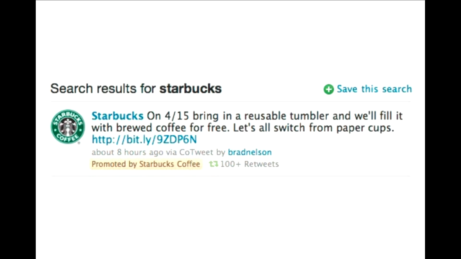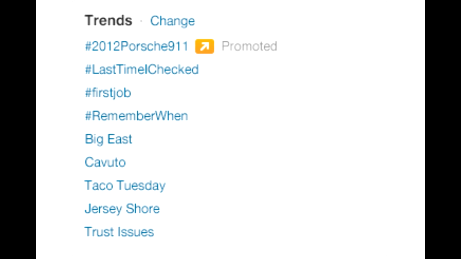Twitter offers businesses the opportunity to advertise directly into their followers or potential followers' feeds through promoted tweets, promoted accounts, and promoted trends. Each type of advertising puts your information directly in front of the individuals you choose to target, whether that be by interest, geography, or gender. Through Twitter, you have the ability to choose the amount you're willing to spend on advertising and only pay when people follow your account, click on your links, or retweet you. This ensures that you're reaching a targeted, engaged audience who are interested in your business.